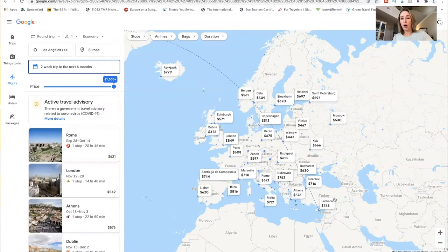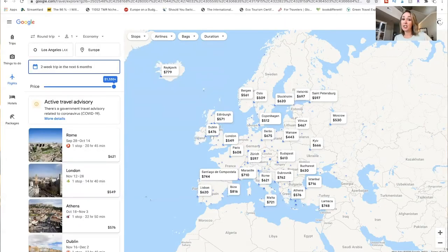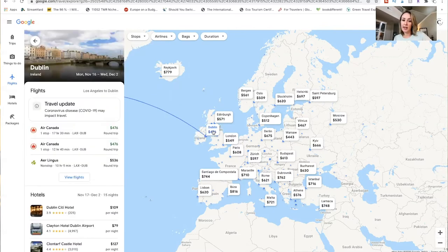So we search for the next six months with a two-week trip to Europe. Before, searching in July we found about $700 as the cheapest, but now that we've opened it up and been flexible on dates and location, we're finding prices as low as $400. Let's say I just want to get to Europe as cheaply as possible — Dublin at $400 looks great, so I can get into the continent cheap and explore from there. Here you can find out what dates give you the cheapest flight and which airlines to take — it shows the combination for the absolute cheapest rate to Dublin.